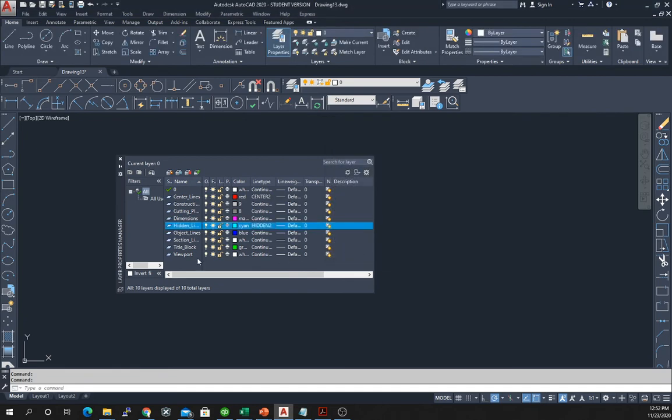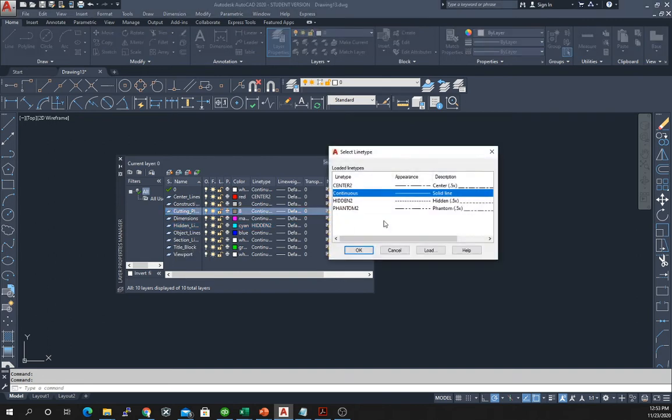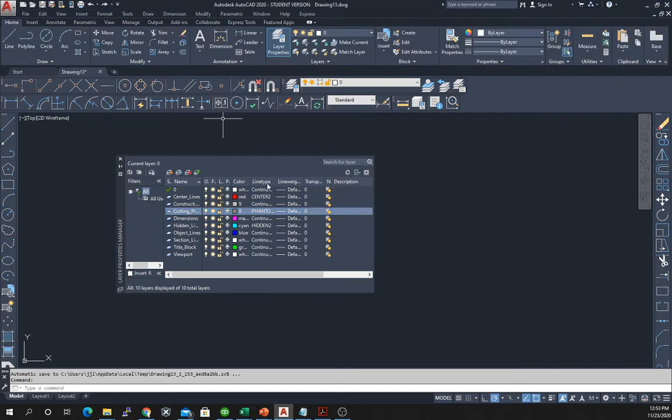And it looks like we didn't put in phantom. Cutting plane becomes phantom 2. Okay, so now we have our line type.